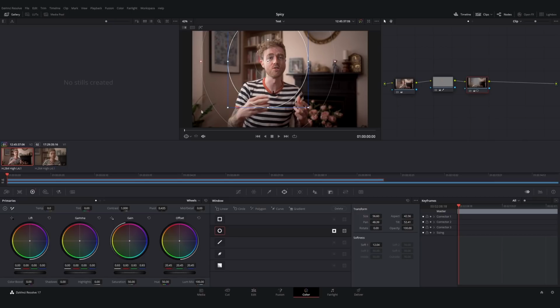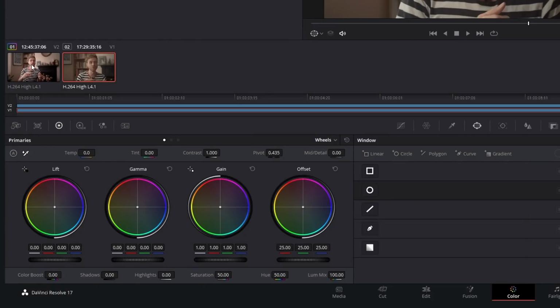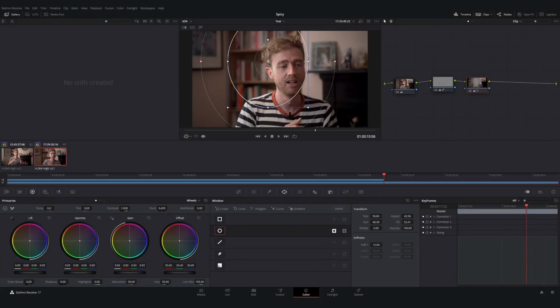And then the big trick you need to know is, obviously, if you've got loads of clips along here, you don't want to have to do this for every single clip. The simplest way is to click on the next clip that I want to color grade, and you can select multiple by holding Control. If you've got one clip that you like the grade on and it's the same angle, this isn't, but I'll show you what to do about that, you just right click on the one next to it and go apply grade, and it's going to apply the same grade on top of that clip that you've just selected.